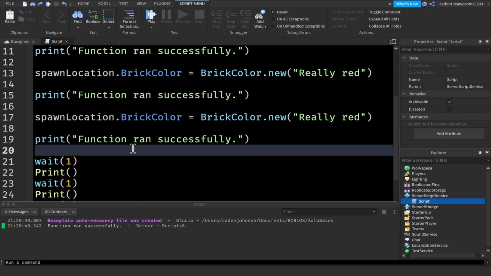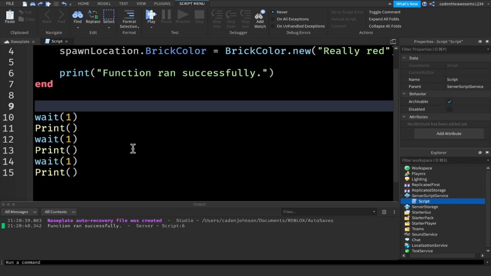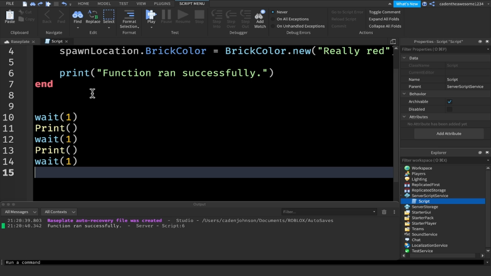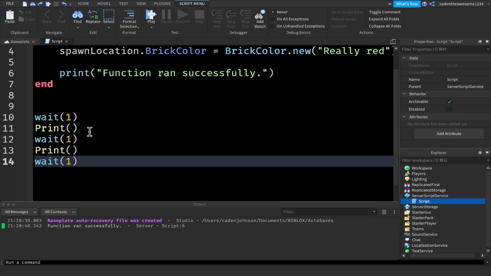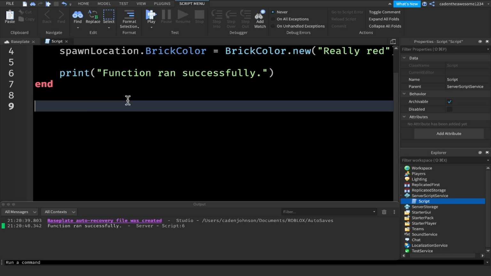Instead of having that, just having the function is easier. And also you can undo things by pressing Ctrl-Z or Command-Z if you're on a Mac like me. So that would work, and that's basically why you want to use functions, but they do get a lot better from now on.